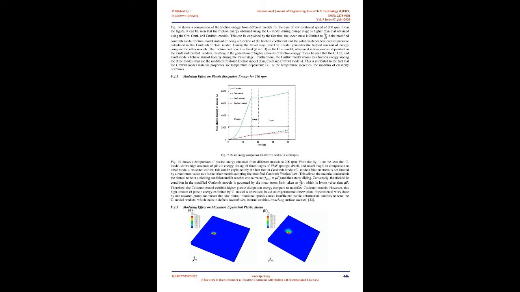This means that variation of physical parameters with temperature is important in the simulation of FSW. Temperature validation along transverse direction. Temperature along transverse direction at various distances from center of the weld for 4 different models have been obtained and compared with the experimental result, as shown in Fig 13. For C model, we can see that temperatures from simulation are close to the experimental results in the vicinity of the center of the weld. However, deviation from the experimental temperature profile increases away from the center of the weld. Similar behavior is observed for the case of CM model, albeit the results are much closer compared to C model temperature profile.